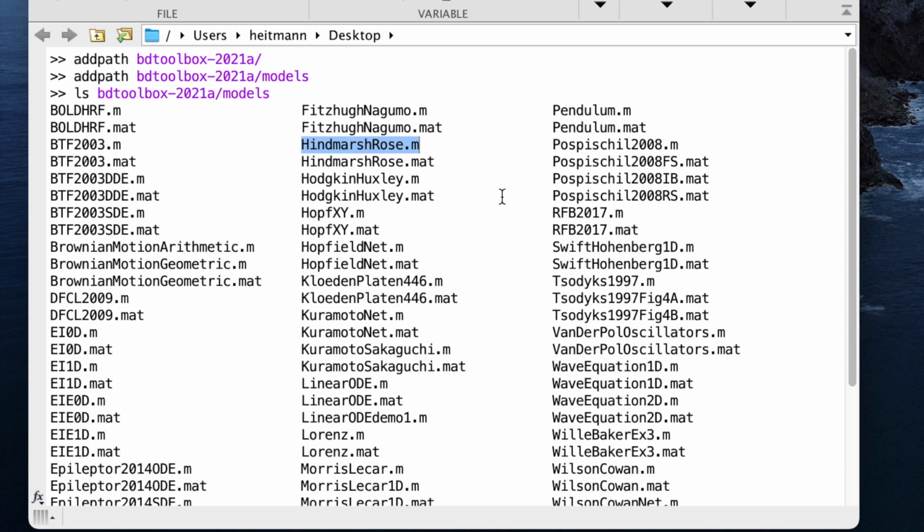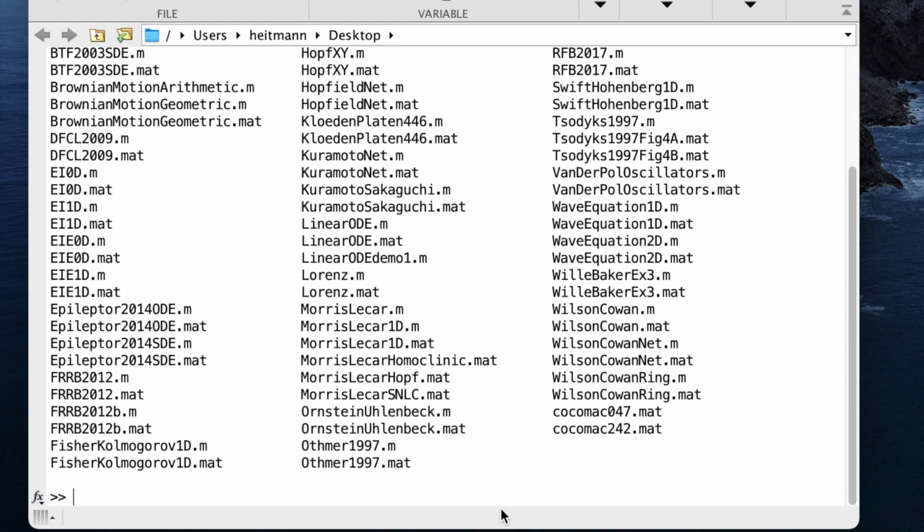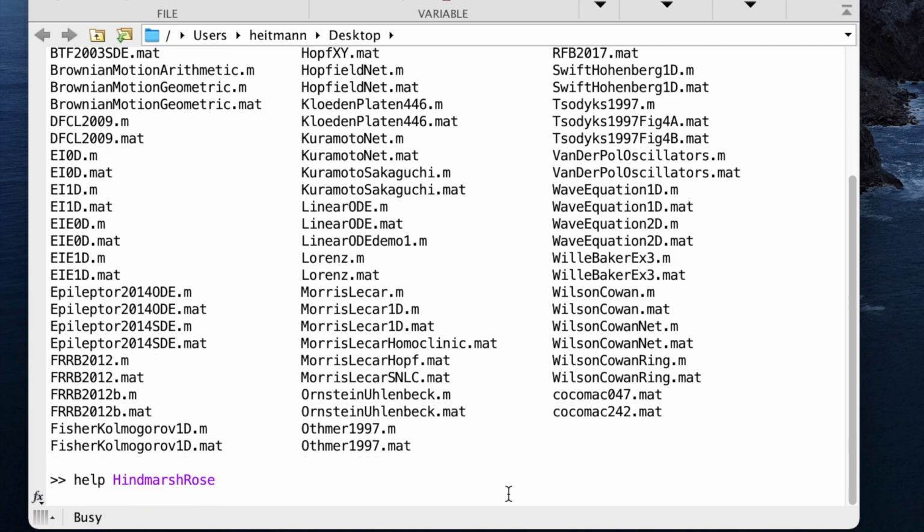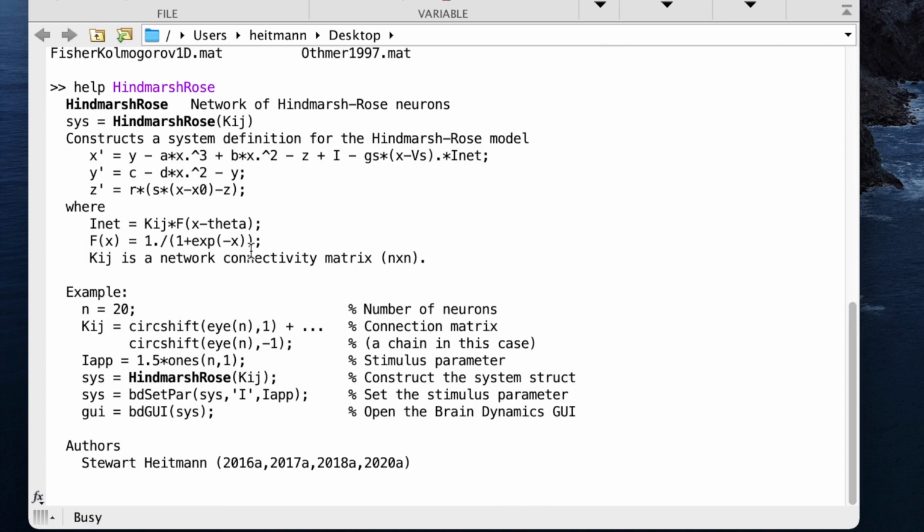So as usual, we can use our help text to learn more about that script. Help Hindmarsh Rose. And that tells us that the Hindmarsh Rose model generates a network of Hindmarsh Rose neurons. It takes a single input parameter Kij, and that Kij is a network connectivity matrix.